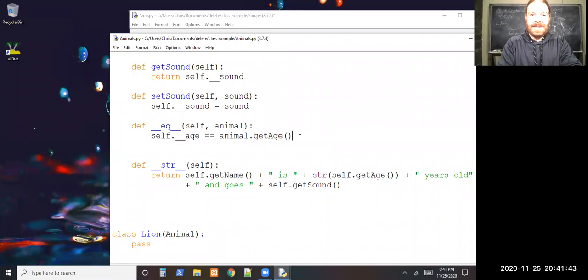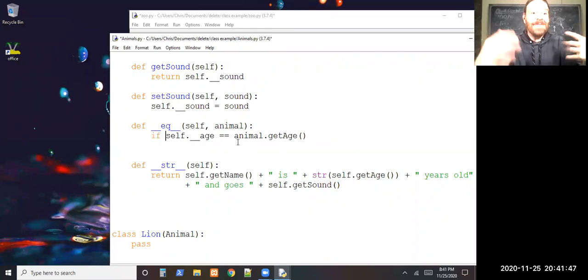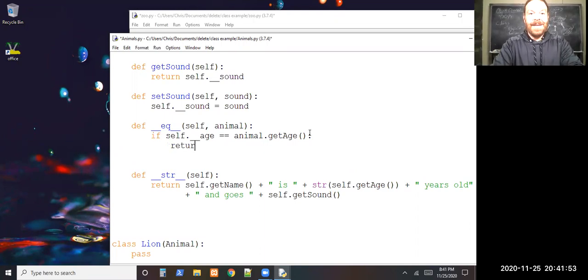If they're this, I guess I got started talking because we have to actually make that comparison, right? If those are the same, then return true. That should make a lot more sense than what I typed there originally, right?